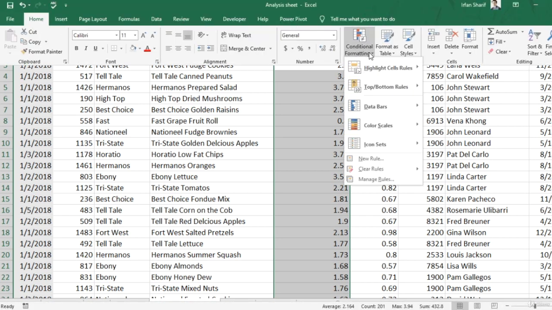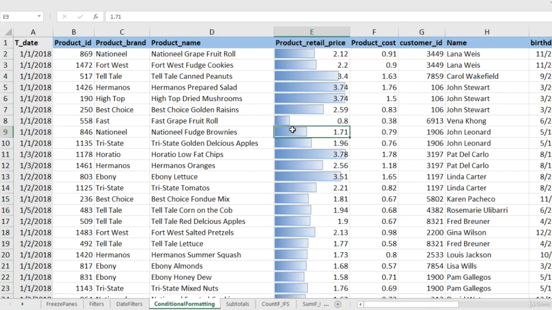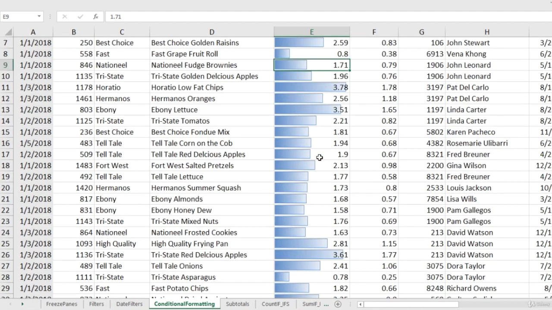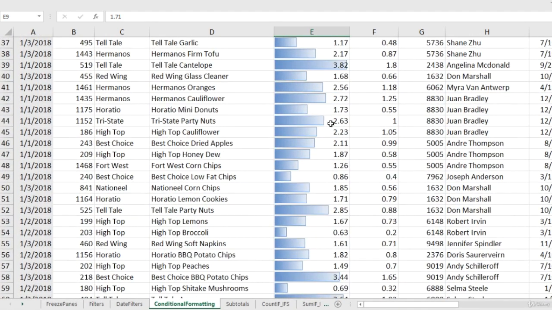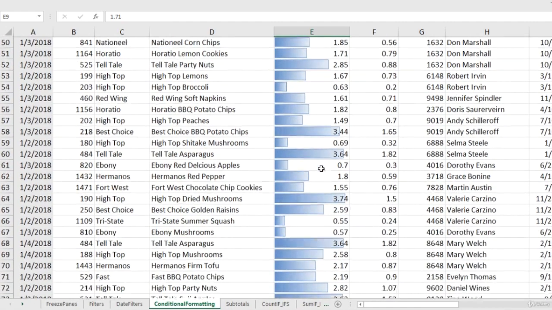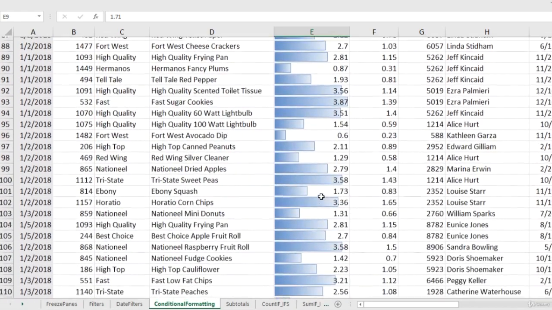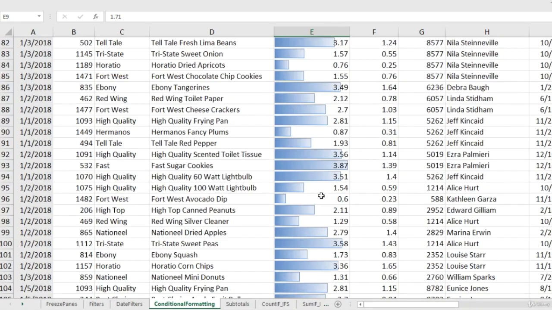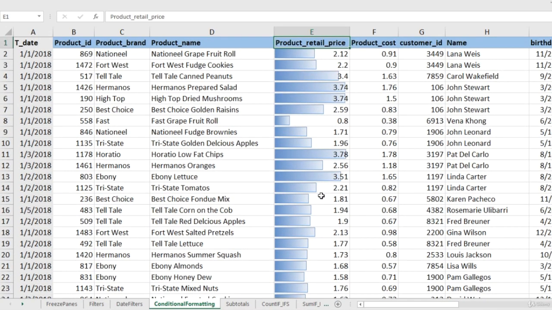Okay, so what else I can do with conditional formatting is that I can go back to the panel, and here I can apply data bars. What data bars will do is apply a bar along with the value, so that anyone looking at the data can clearly see the values and analyze which ones are higher and which ones are lower. So that improves the visibility definitely. So that is one way you can use conditional formatting.